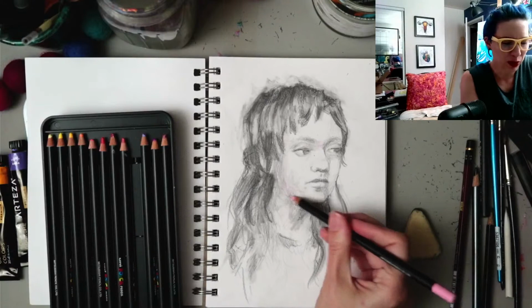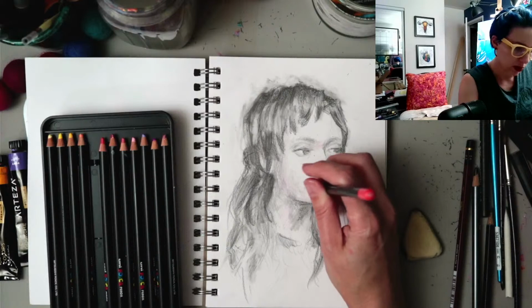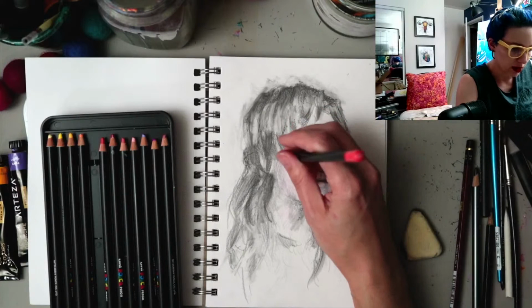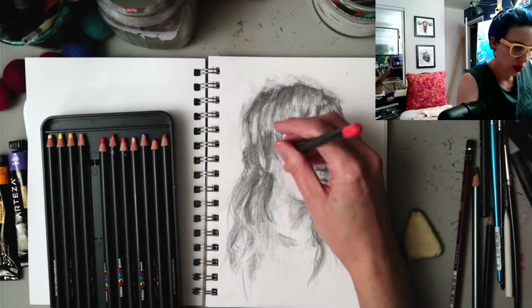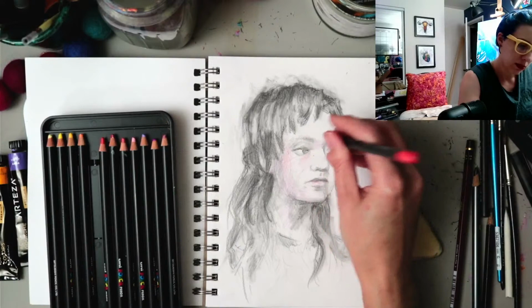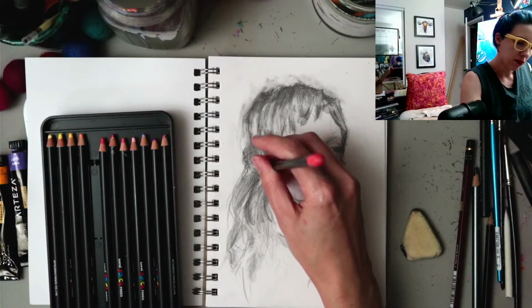Just a little bit of color. I'm not going to be able to accomplish a ton with it, but just a few little highlights. Oh, I need to sharpen my pencils. I really only ever use colored pencils for just a couple little highlights here and there. I've never been big on using them a whole lot, but you get some interesting results when you just want something quick and down and dirty. Ears always have a lot of red in them. I actually really like drawing noses and ears for whatever reason.